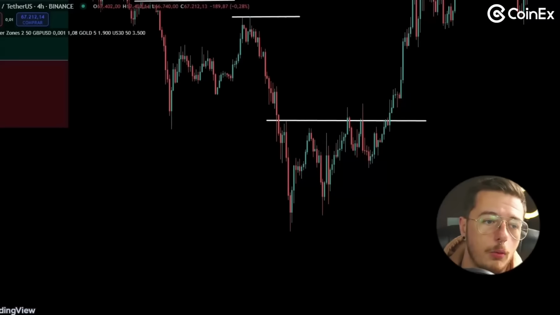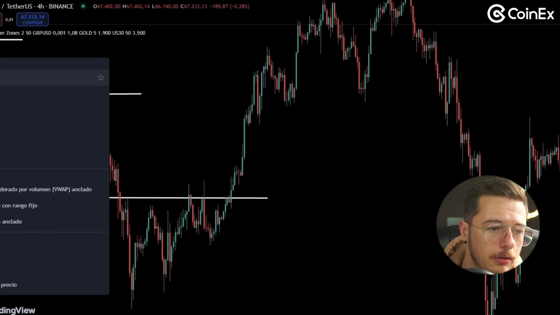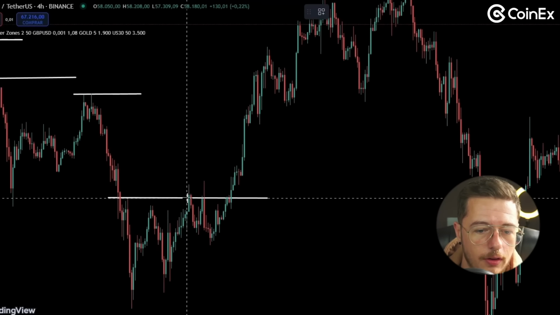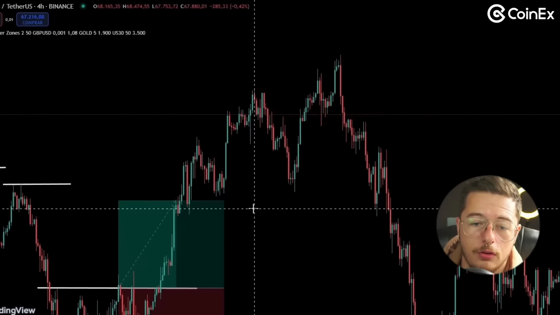Obviously we could hold it all in one go and not sell anything, because it's the easiest way as well to actually buy these dips and be able to get the maximum profit possible when it hits the new highs. So now we're back here, we'll be entering another position in this part over here. So now we'll be waiting again for market structure to crumble back down.